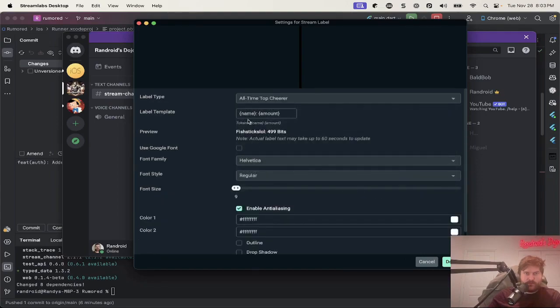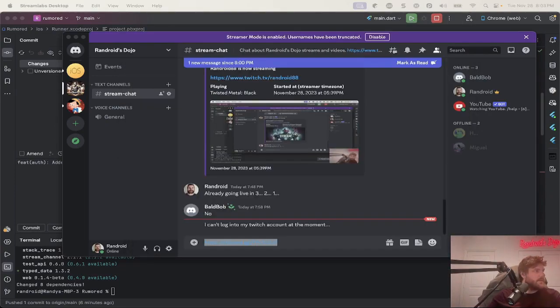Preview. Use Google Fonts. No, Google Fonts suck. Let me just see if that works. Is that any better? Did it even work? Yeah, it doesn't look like it did anything. Alright, we're going to try one more time and then I'm going to give up. Event list. Image slideshow. Auto input.